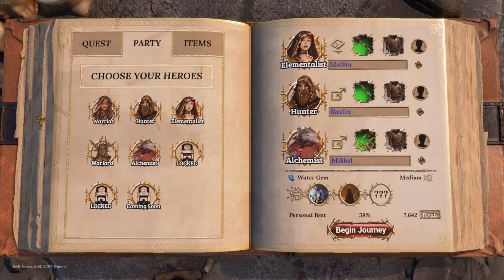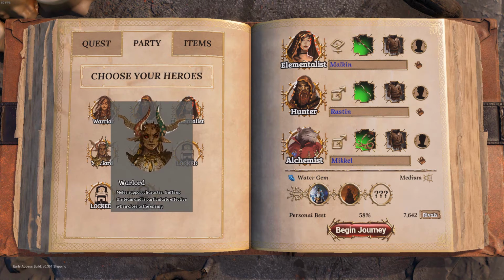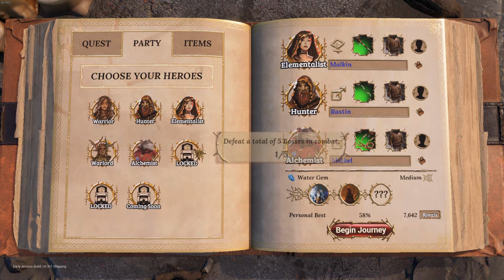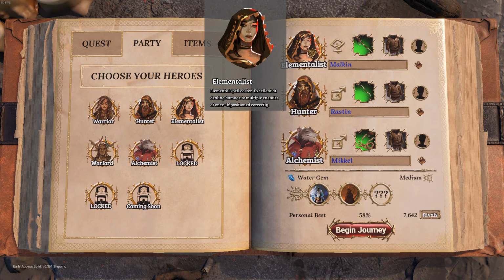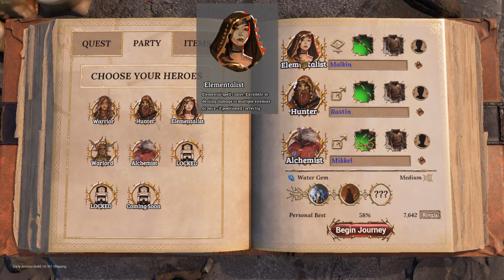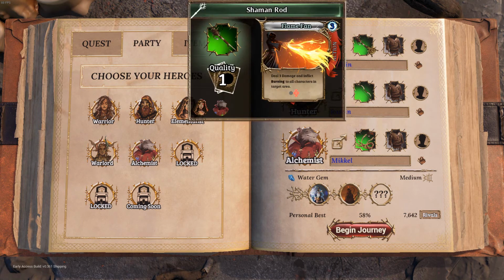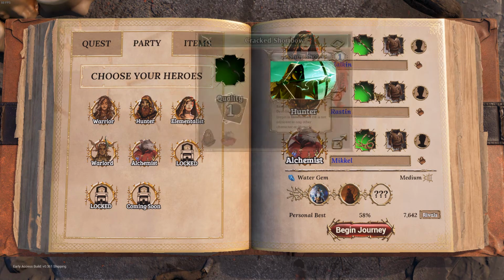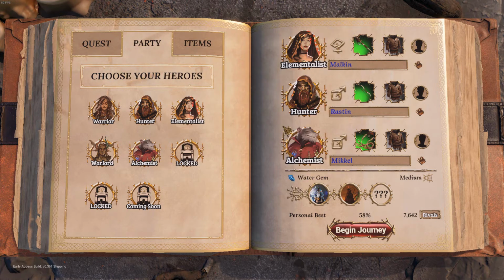So let's look at the party. I've unlocked a couple characters. You unlock Warlord pretty quickly, and then Alchemist I just unlocked and haven't played with yet. And then there's another couple of classes with one more coming yet to play with. Each class has its own basic deck of actions, moving, defending, and then doing a couple of class-themed actions. And then they each start with a weapon. The Shaman has a flame rod here. The Hunter has a bow. I'll explain what these cards mean and how you play when we get to the point where it matters. And then the Alchemist looks like he has a sling.